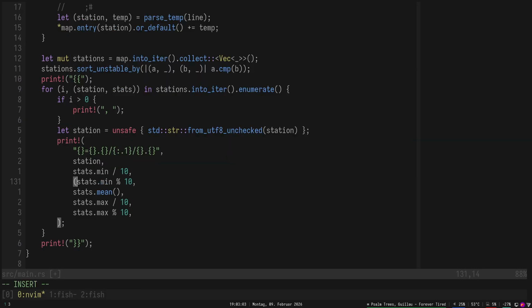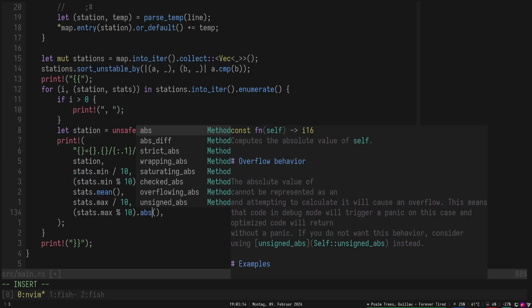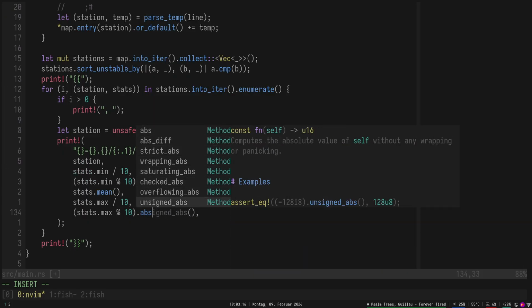You can do an absolute. And I suspect abs is going to be a little bit better. What is unsigned_abs? Computes the absolute value of self without any wrapping or panicking.